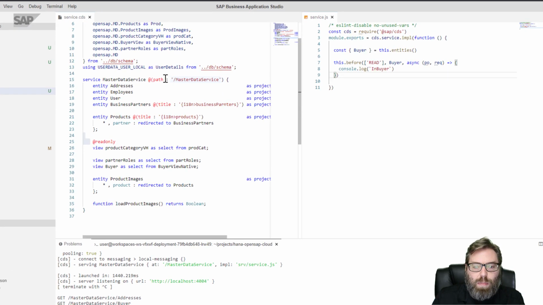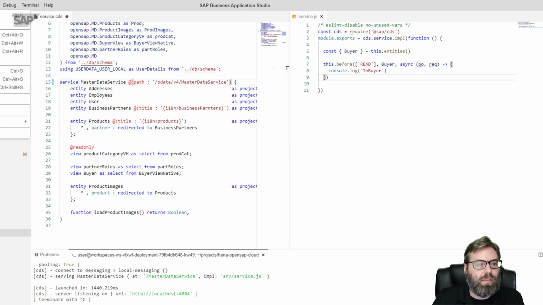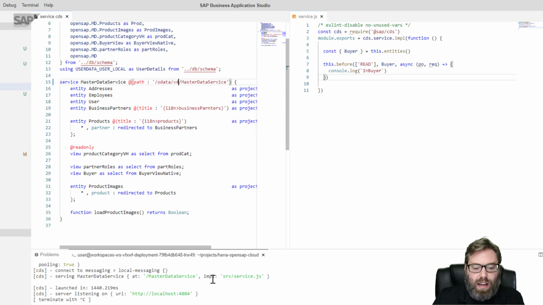Maybe instead of /master data service, let's see if we can change the path here. OData before master data service. Let's go ahead and save that.